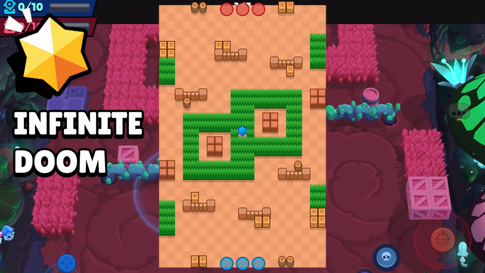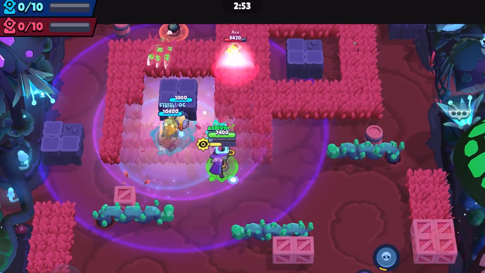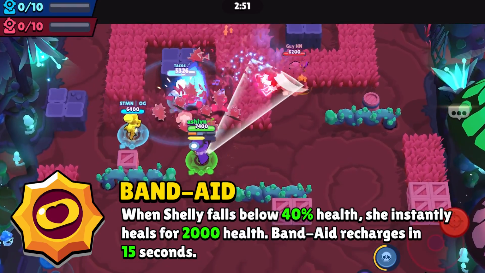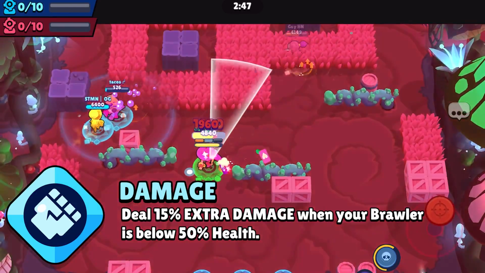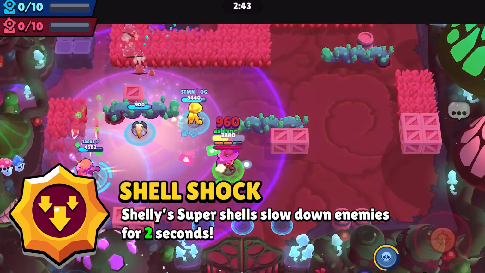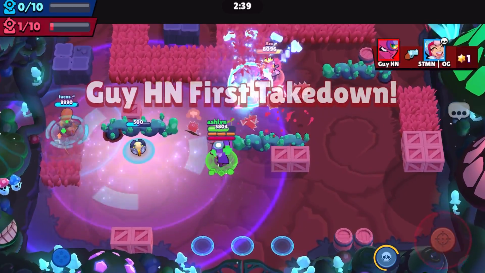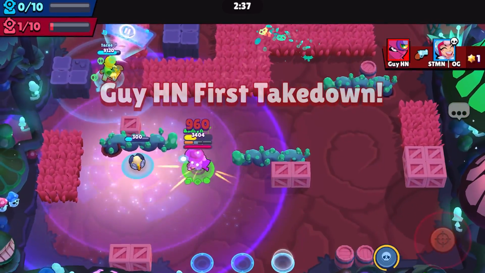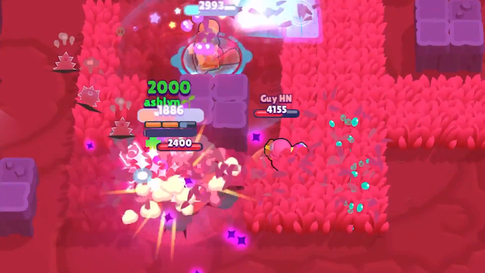Next, we have Infinite Doom again. I play with OG and Tacos. The build that I use for Shelly is Band-Aid Star Power, Clay Pigeon's gadget, damage gear, and gadget charge. I know a lot of people like playing Shell Shock over Band-Aid. Shell Shock is definitely more visually impactful and goes really well with Clay Pigeons, but it got a nerf a while back and only lasts 2 seconds now.